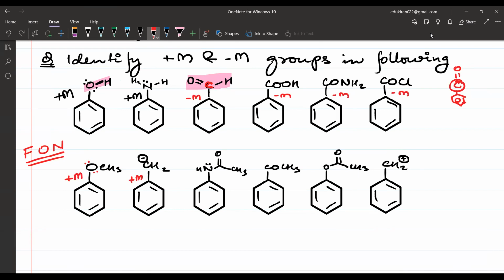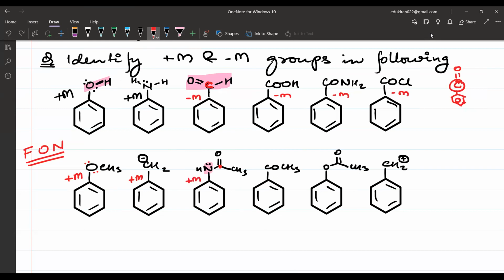In this case, nitrogen is connected to carbon here, okay? Please see here, the key atom is nitrogen. Nitrogen is connected not to oxygen, it is connected to carbon. Now it is connected to carbon, which is a less electronegative element. It is not oxygen. Also, it is connected via single bond. So it is not -M, right? Why? Because nitrogen is not connected to any electronegative element via multiple bond. That means it is plus M because it has a lone pair of electrons.